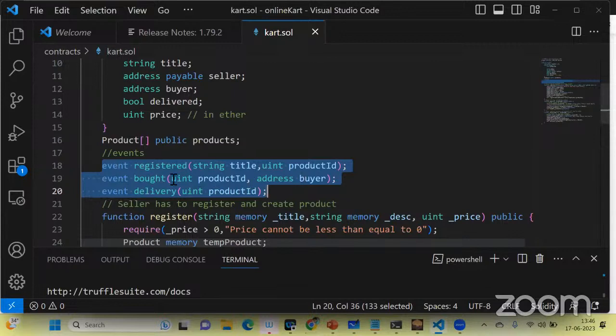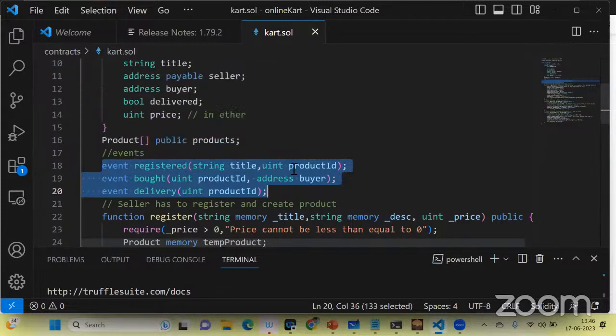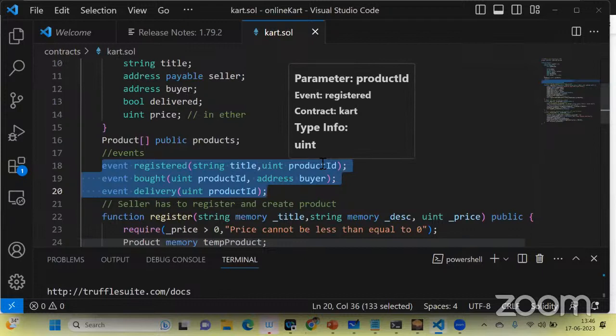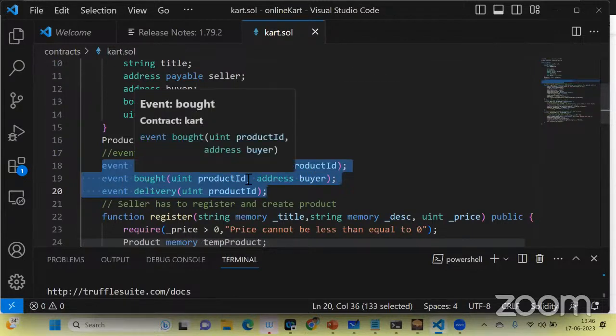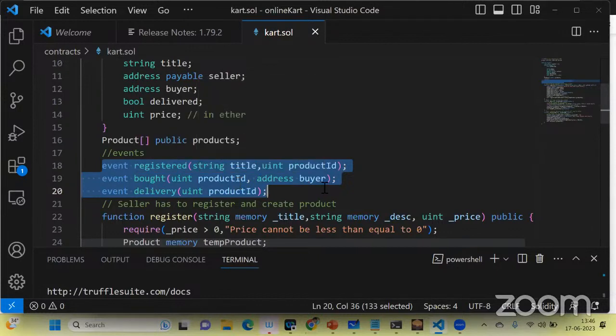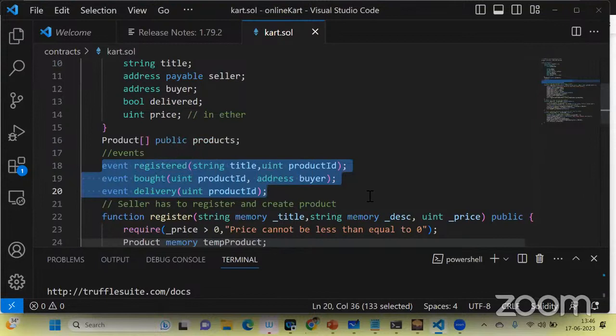Okay. So the syntax for this is event name, whatever you want to highlight, and then whatever parameters you want. You can pass those parameters within this. If you see, there are parameters available within it. You can pass these parameters like title, product ID. If you want to know who has bought it, like the product ID which has been sold and the buyer address, in the same way, whether it got delivered or not. What I'm trying to say is you have the event, you can trigger the event, and then you can get to know what is exactly happening.